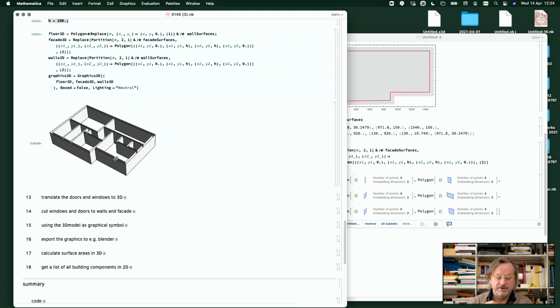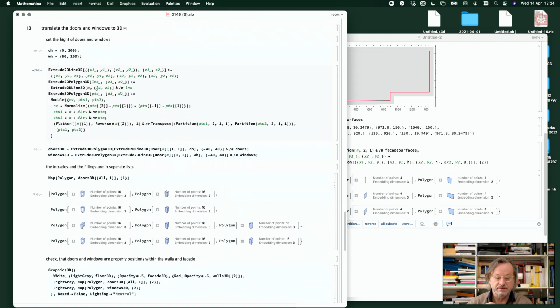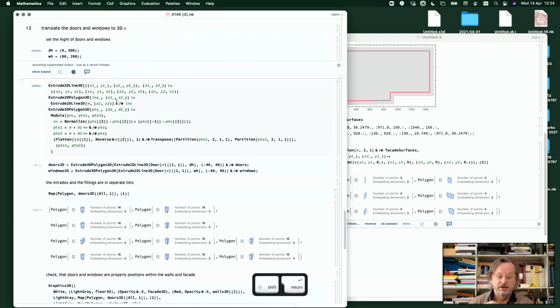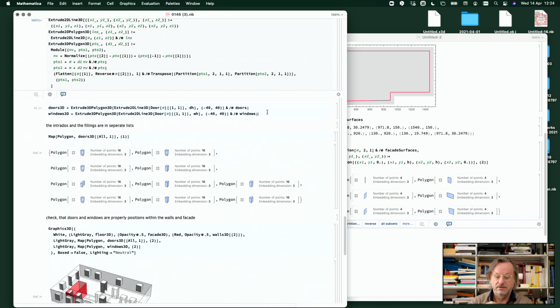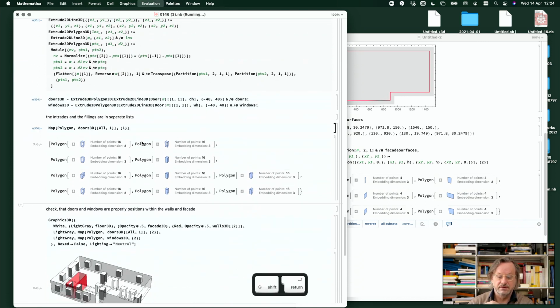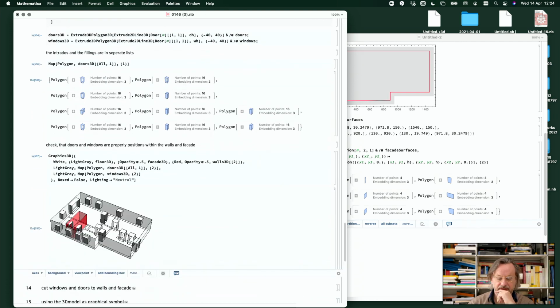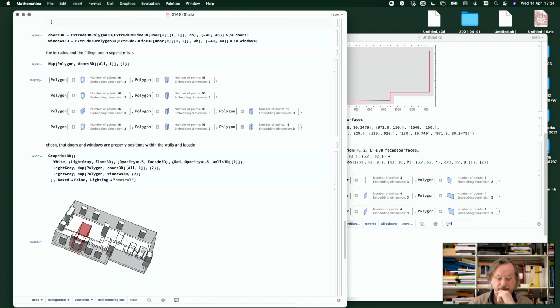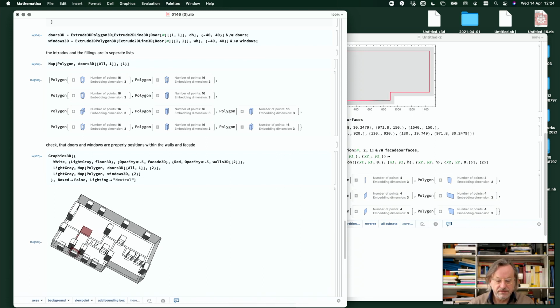So do the same with the doors and the windows. It simply works the same. We have an extrude function here. Do it with the doors and the windows, look at them, combine them with the graphics, and then you see we have this red, this room 1.